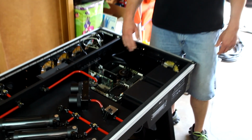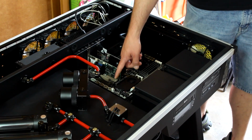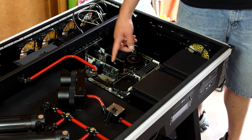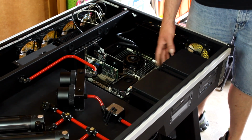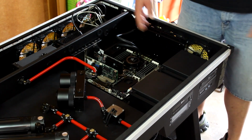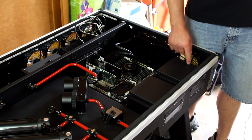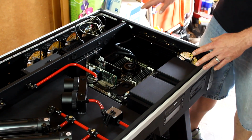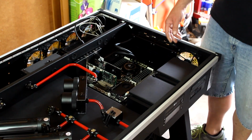Some other stuff that I did was I put the RAID card in. I cut down the actual fan header on it so it's a lot shorter. That way there's no slack, and no reason to go through the grommet with it. I tucked away the USB 3.0 plugs, which were actually the style that plug into the back of the motherboard, which is nice for this setup because there's not a big bulky plug sticking out of the motherboard here. They go through a grommet underneath, go to the back and plug in. So that pretty much covers this side. As you can see, it's just nice and clean and just sitting here.